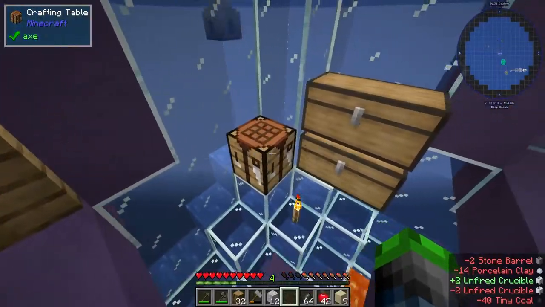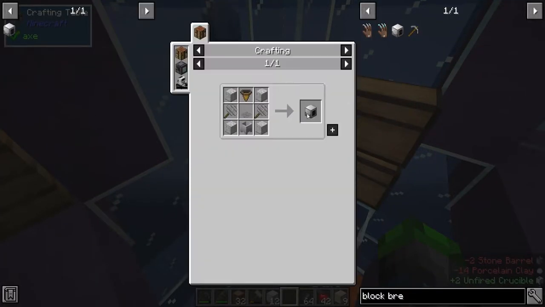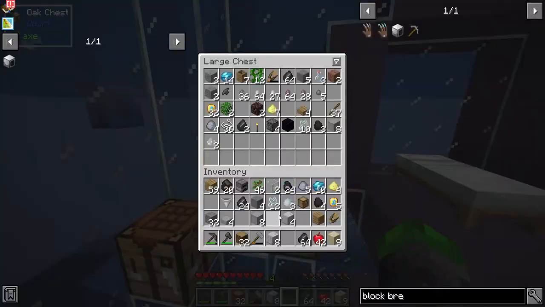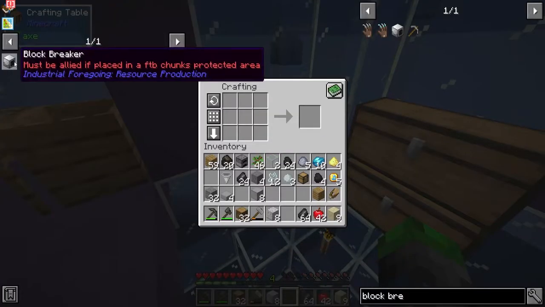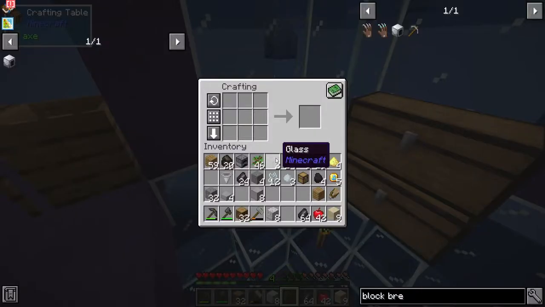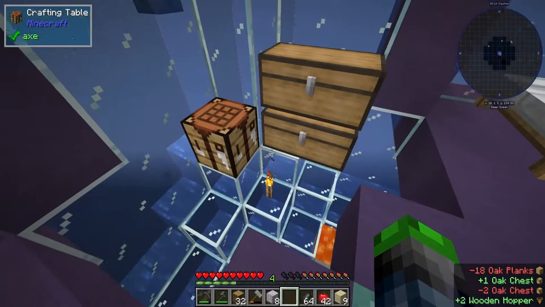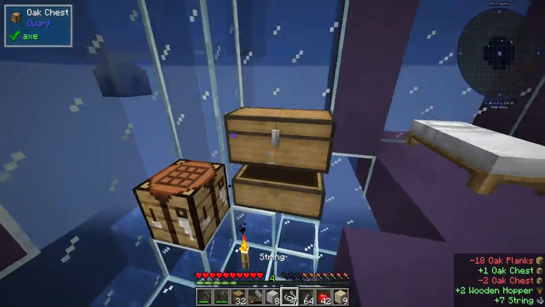Now, we do need a bit of diorite. Actually, we have the diorite that we need. So we just need 8. 1, 2, 3, 4. And that is all the diorite that we need. Perfect. Okay, then we're going to need two wooden hoppers. Like so. There we go. And then we need to make two meshes.